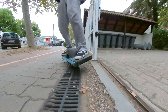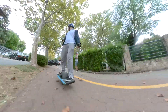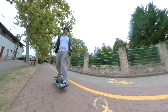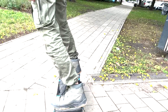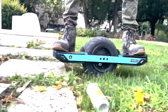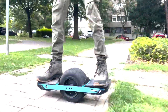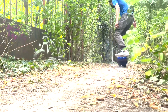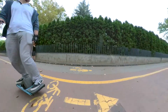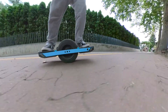This board is an incredible city shredder. The only issue we've encountered at the moment is nose dipping on very specific types of terrain — one of which was cobblestones. However, the dip is subtle in general; it's not going to throw you off, the board is not going to cut out on you. We believe this will be solved in a relatively short amount of time.